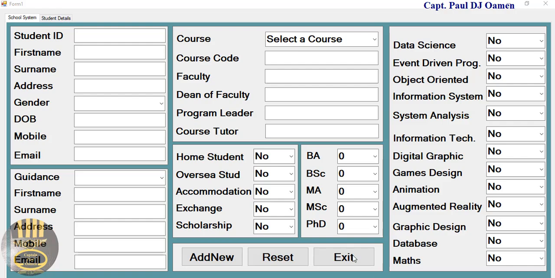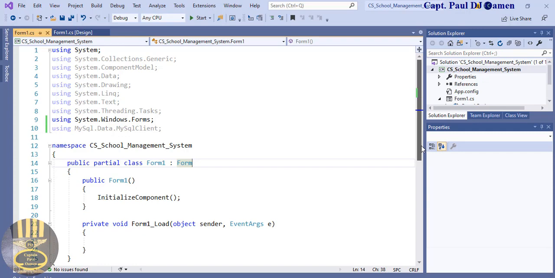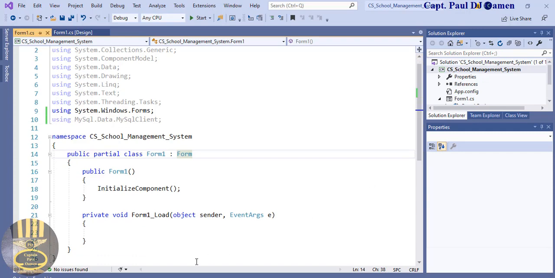Welcome back to the second part. So I'm going to exit out and right in here. The first thing I want to do now is let's start work with the data connection. So right here, let's just come right down here, press enter.